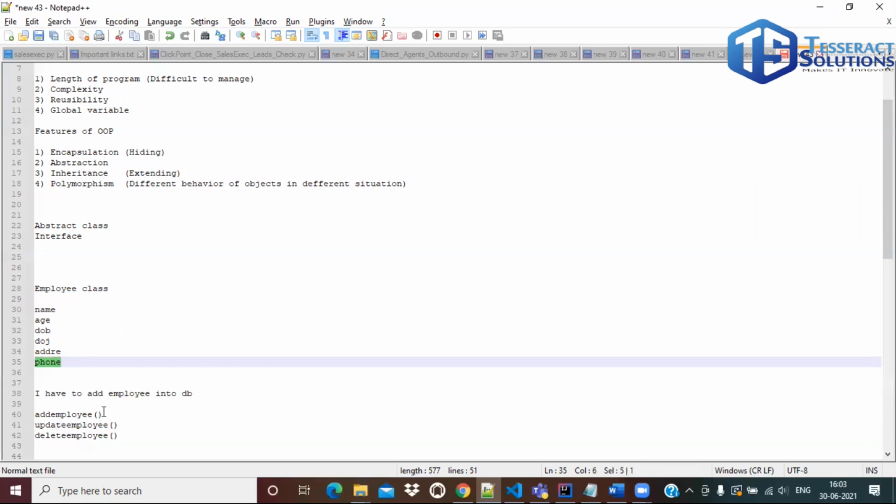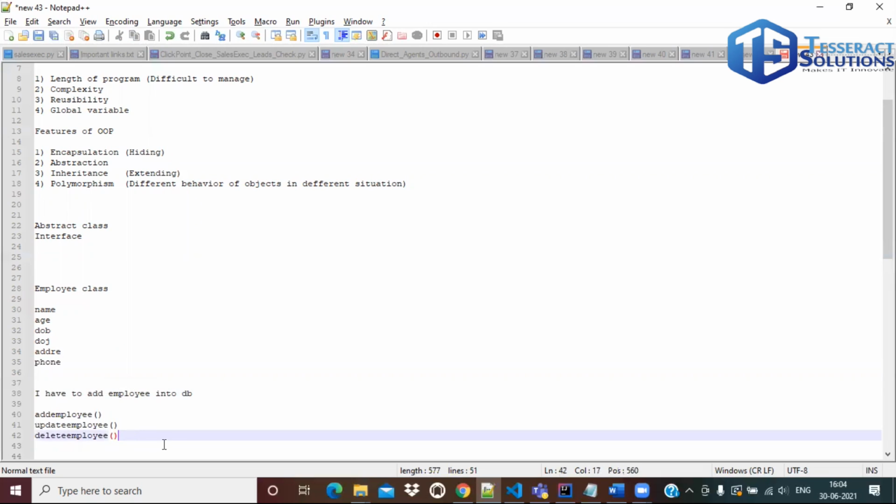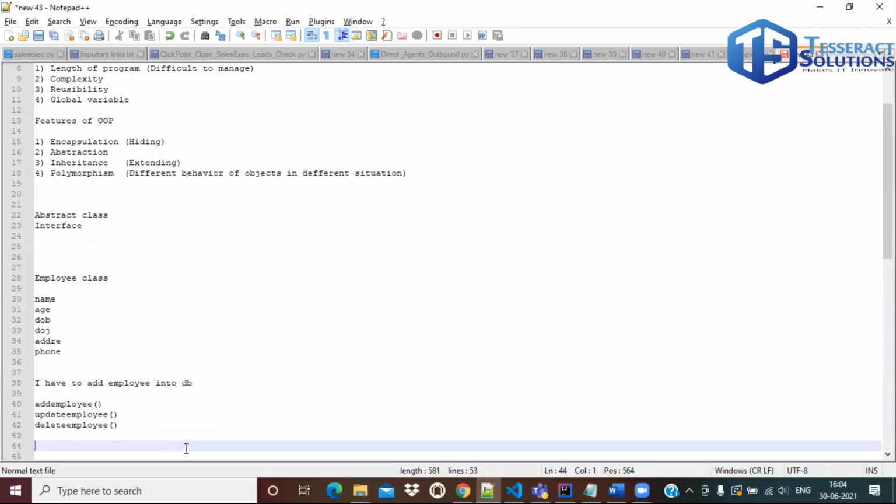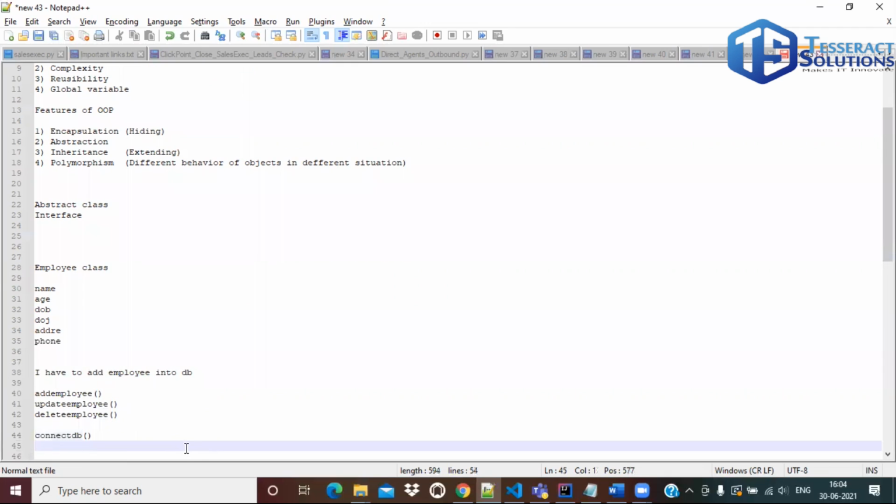Now, while creating this employee class, I need something else. Let's say my backend is a SQL server. So I need to connect to my backend, so I should have a connect database method, connect DB. I'll write this method also as a part of this class.